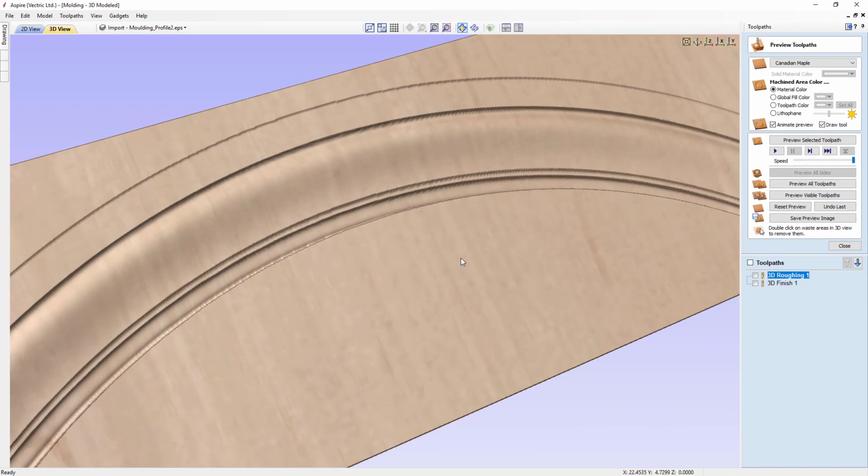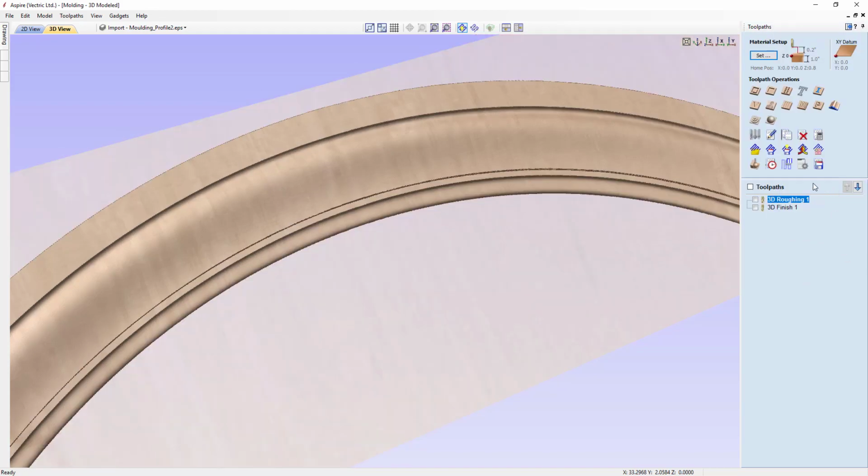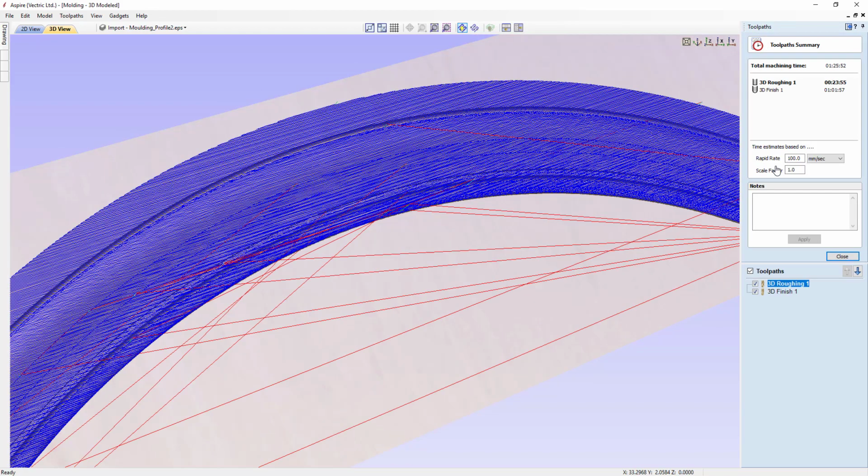And of course, we could go in and get rid of that by maybe running another pass with a smaller cutter, isolating some areas to tool with a smaller cutter, and so on. But that would sort of defeat the purpose of what we're trying to demonstrate here. It would take more time to do that, or you could pop it off your CNC right now and maybe do some hand finishing.